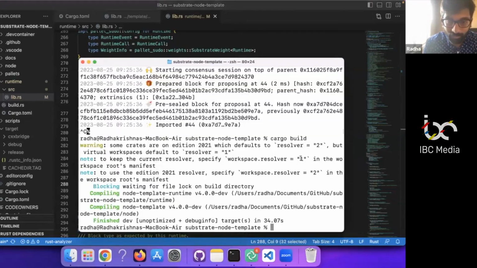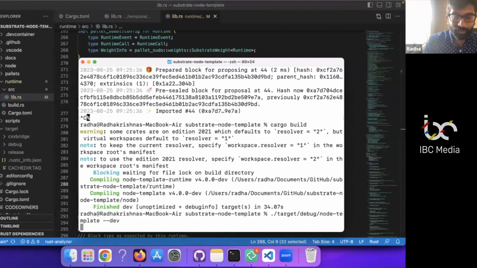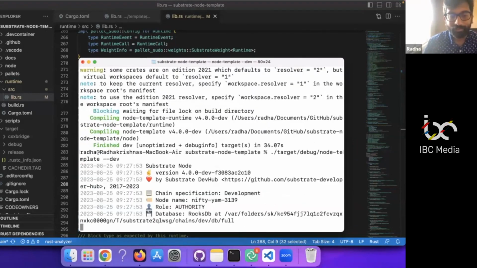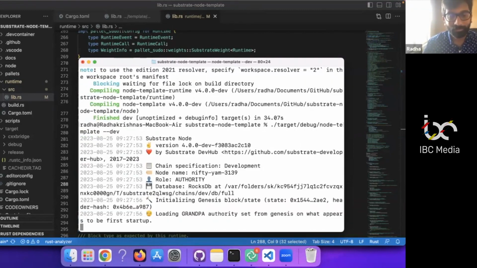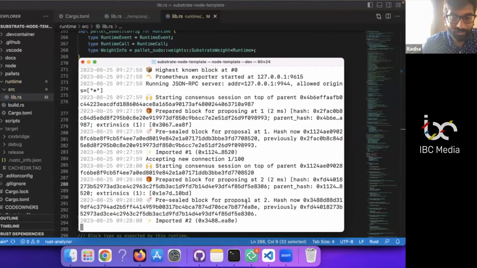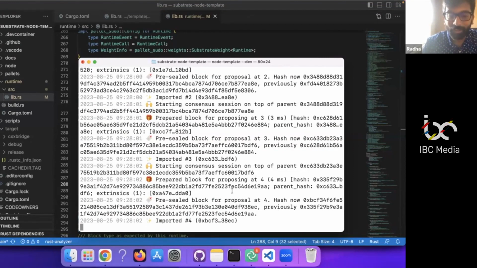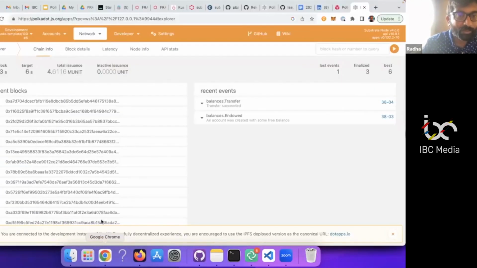Okay, so this compiled. Now I'm going to run the same node and show you that this node will run with a one second block time. Let's validate that. Now the block production is really fast. Let me connect. Every block is being produced in 1 second.